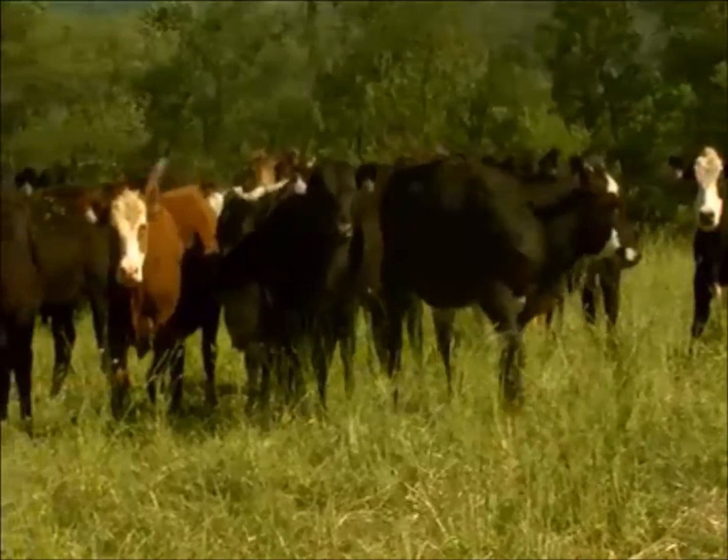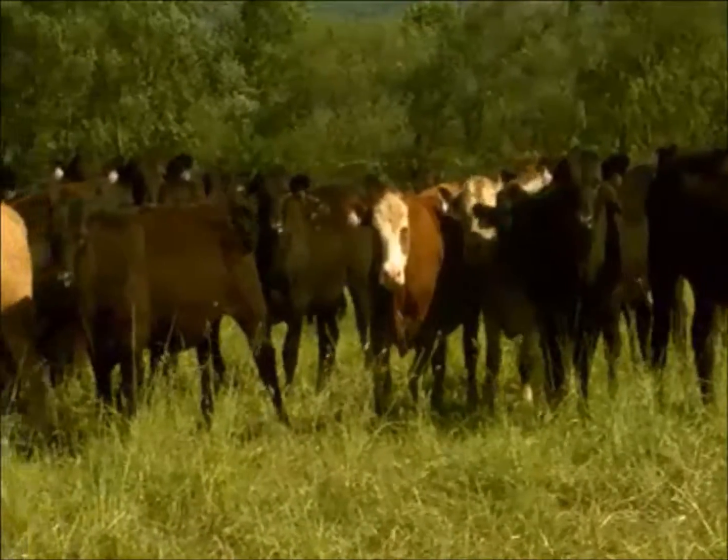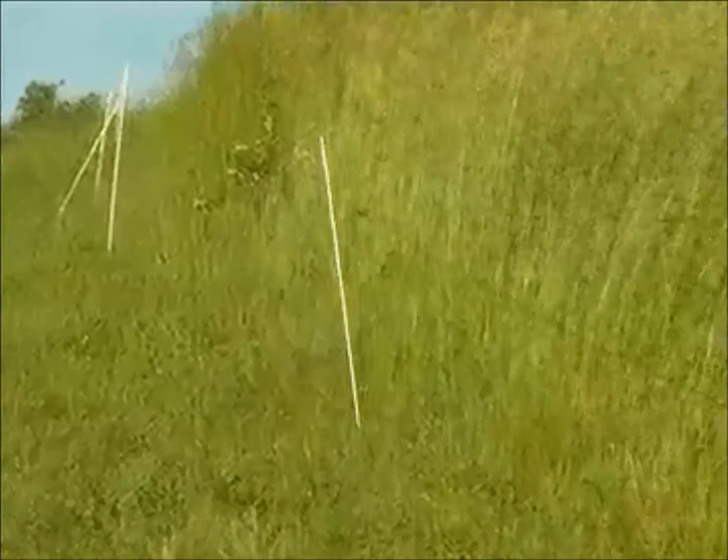We were looking for an option that would enable us to efficiently and effectively renovate these pastures and still have the system run. We wanted the animals to be able to continually graze that system while this was going on. I wanted a cool-season grass that was going to be high yielding with superior warm-season growth. That's what caused me to settle on orchard grass as the prime species for this operation.